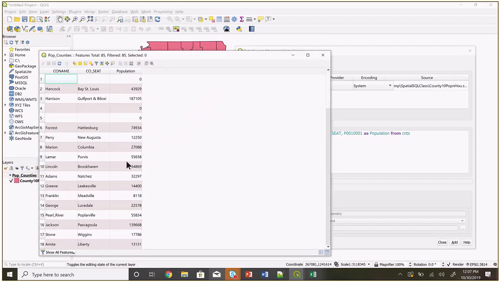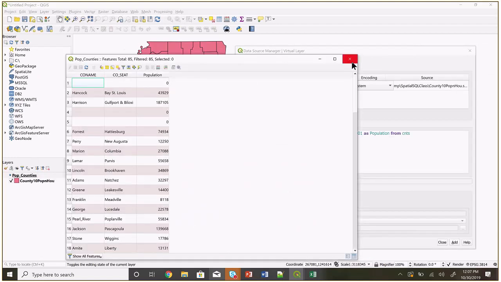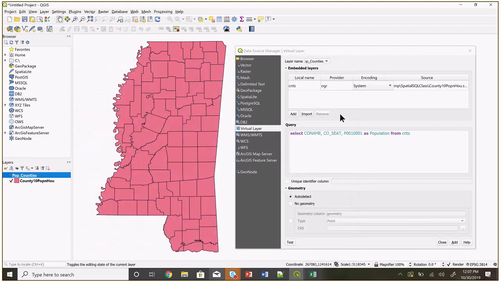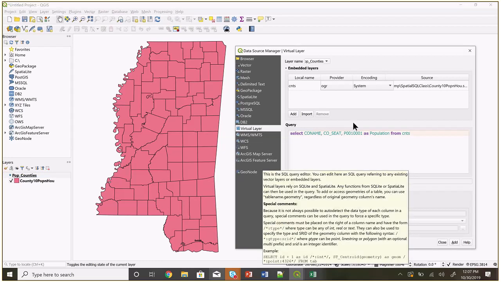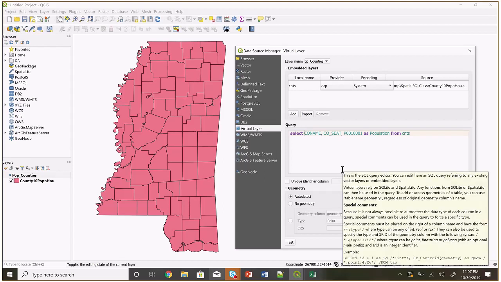Why don't you think that it has a way to turn it on and off in the attribute table? There's no shape column. There's no shape column, exactly. So QGIS implements everything, and it always uses geometry as the name of the shape information. I know that on disk it's actually called shape, but just remember in QGIS, it doesn't matter what the geometry column's called. It's called geometry. You need to call it that. So if we want the geometry column, we need to say we want it.